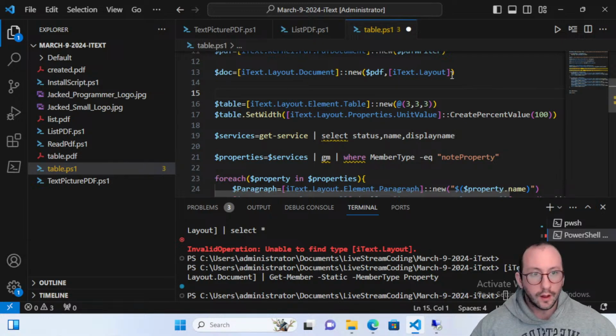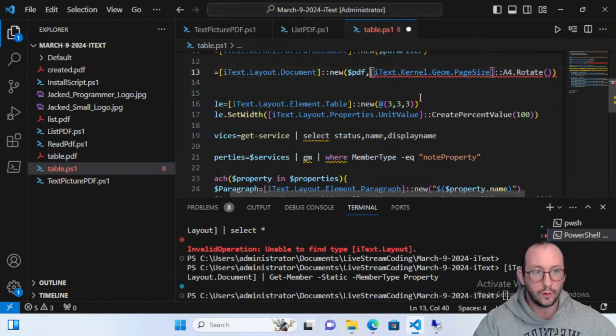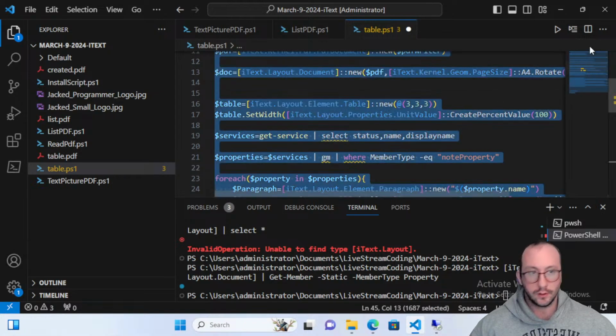Okay, so let's do that. So that should, in theory, rotate our page.